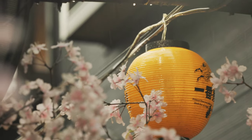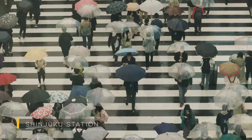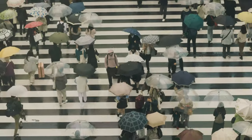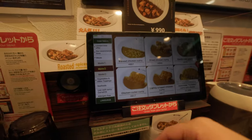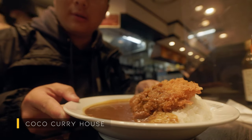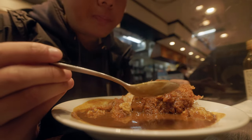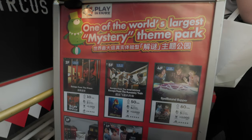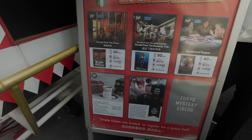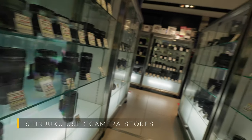Many of these izakaya places do charge a seating fee, so just be aware of that. Shinjuku is a pretty good spot to start day trips from because there are a lot of train lines connecting from there. Since it was a rainy day I decided to pop into a Coco Ichibanya curry — a fan favorite that people either really like or really dislike. It wasn't really mind-blowing to be honest. Another cool thing I found around Shinjuku was a mystery theme park — basically a giant escape room complex. I think every single one is a different escape room, which would be fun in a group.